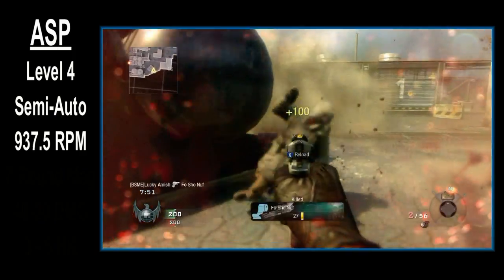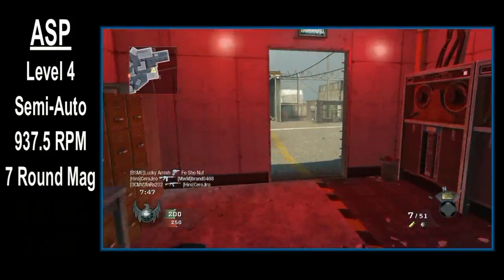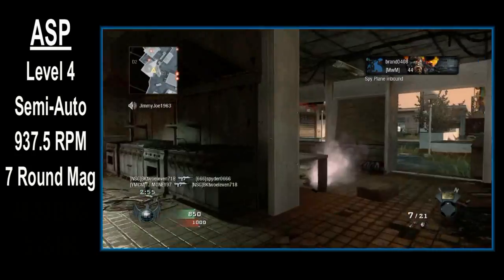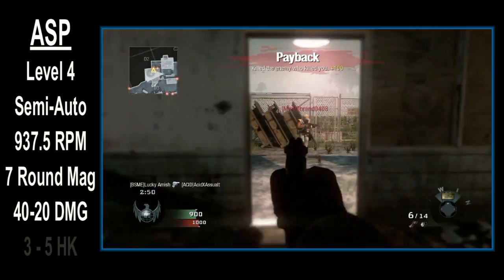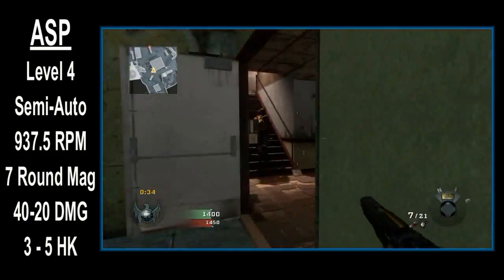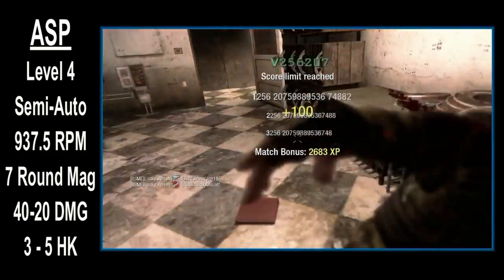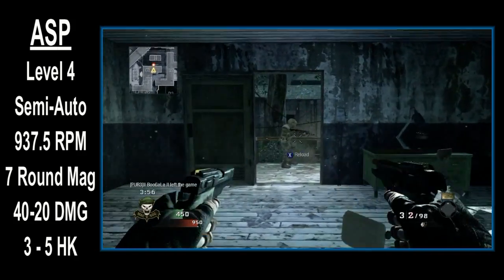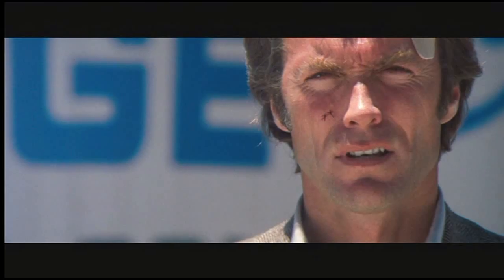The mag size is puny at 7 rounds, which also means the ammo loadout is small as well. To make matters worse, the bullets are incredibly weak. Each shot does 40 to 20 damage. You're looking at a 3-hit kill up close and a 5-hit kill at a distance. That's not the end of the crap train though. The damage drop-off is incredibly quick. Your enemies will need to be very close for this pistol to be effective. The most powerful handgun in the world, the ASP is not.